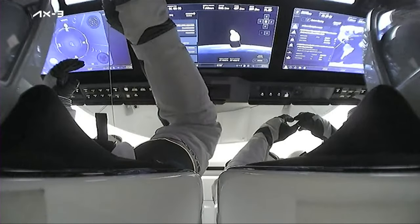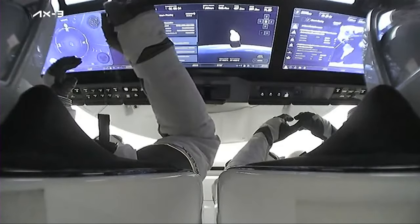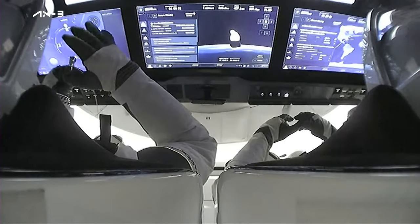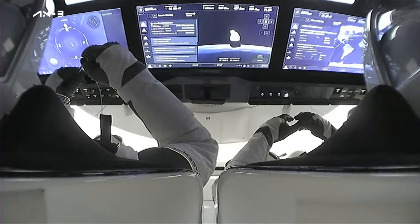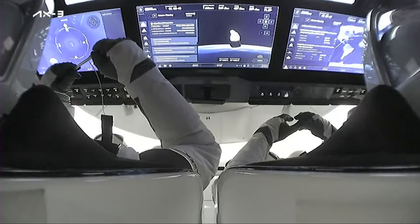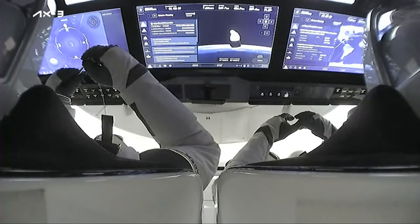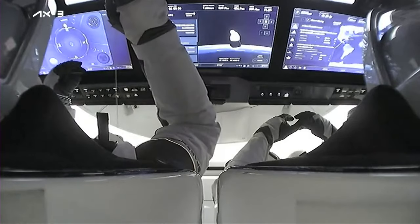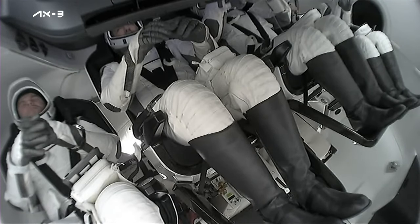Over the course of 3 minutes, the drogues and the mains work together to bring the vehicle's velocity from 350 miles per hour down to just 15 miles per hour, at which point Dragon will splash back down on Earth. And when it does, SpaceX knows exactly where Dragon is expected to land, with recovery teams pre-positioned in the area. These teams are trained to quickly make contact with the Dragon spacecraft, secure it, and then hoist it aboard the main recovery vessel.